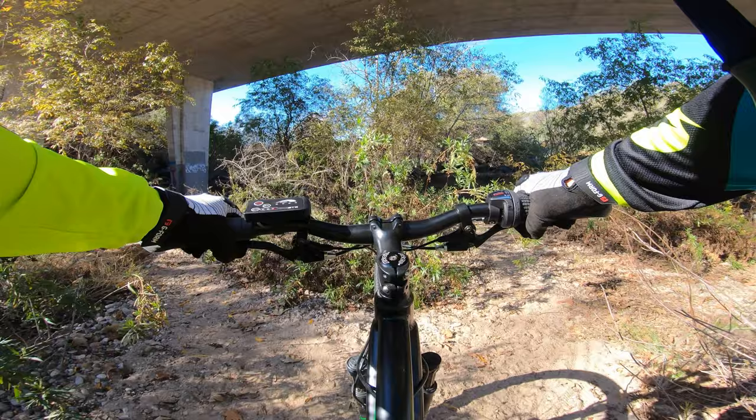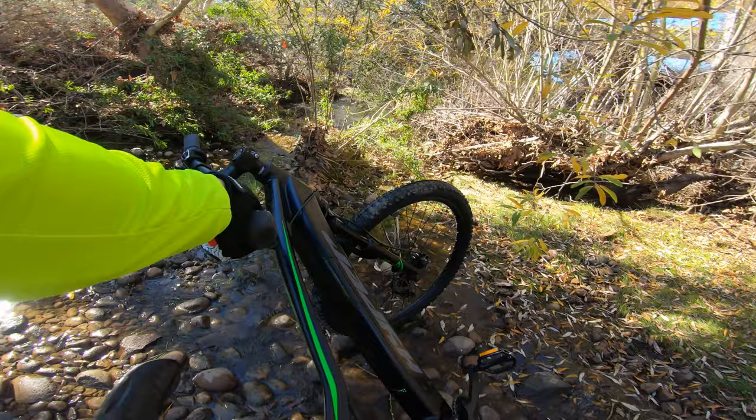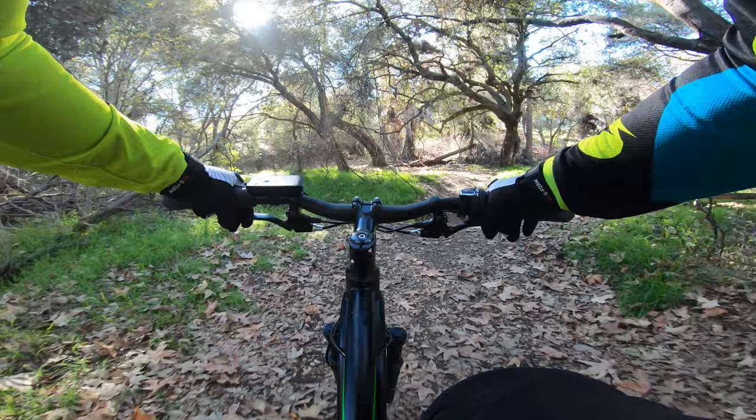I thought it might be a good idea to talk a little bit about how I ended up with this bike and the process for picking a bike like this E-Ride 29er. There's a reason this guy is 10 times cheaper. Is it worth it? Yeah, I think it's worth it. But it's worse.